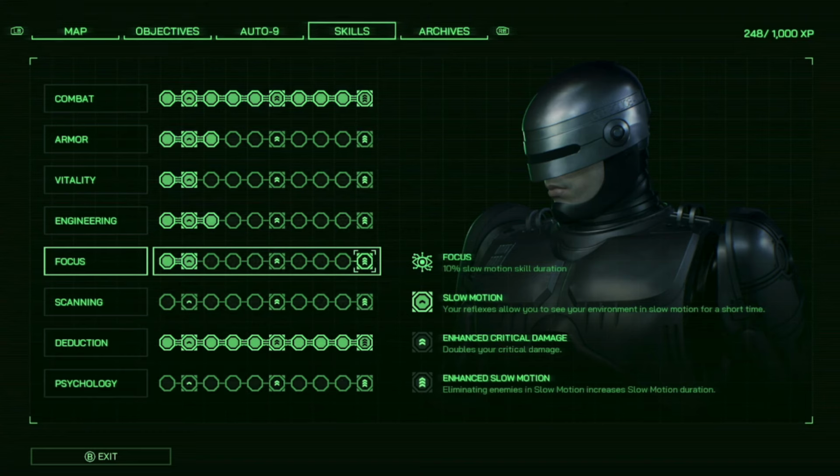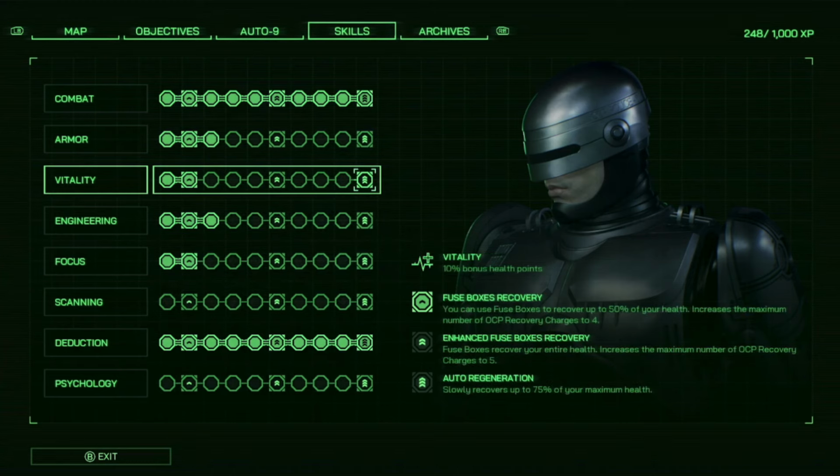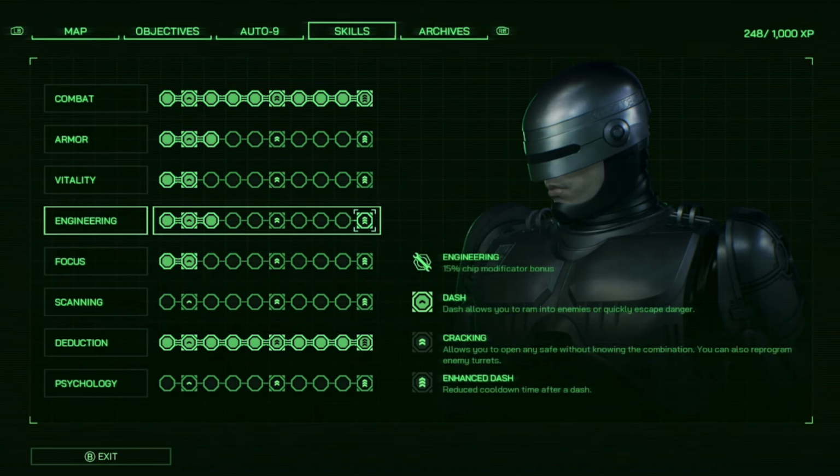Honestly, focus, getting it all the way up isn't really useful. You get a little bit longer on your time, and then eliminating enemies is hard to do fast due to how quickly the focus ends. So that level 10 bonus on it isn't that great. You don't really get much for cracking safes. It's only like 100 crime data in the safes anyway, and you're gonna meet your crime objective anyway. You don't even need safes in this game. The enhanced dash is not needed, so you really just want the basic levels for those.